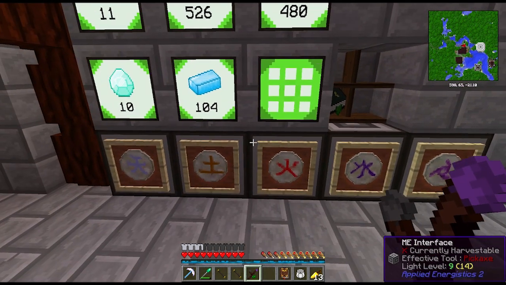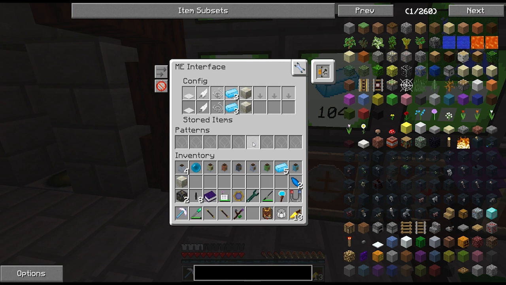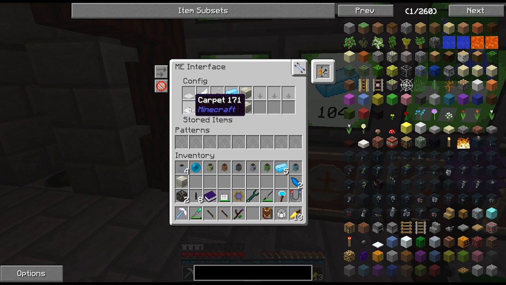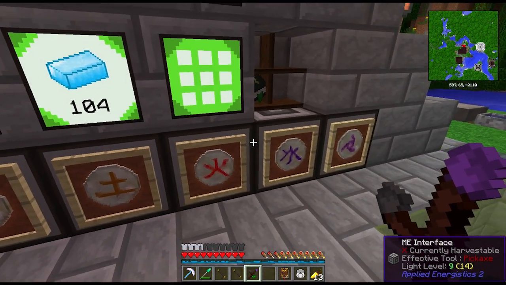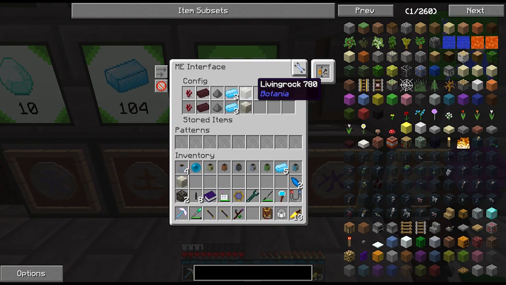A few of them you need to add a card. For example, here the carpet, you need to add a crafting card. So in case you don't have any, and of course you need the recipe in your pattern, in your molecular assembly chamber somewhere. If you don't have this here, it will not craft it to put it here. It will only use it if you have it in your system. And then the same for the water one, for the fishing rod, and also for the nether brick, because I need to smelt a netherrack.